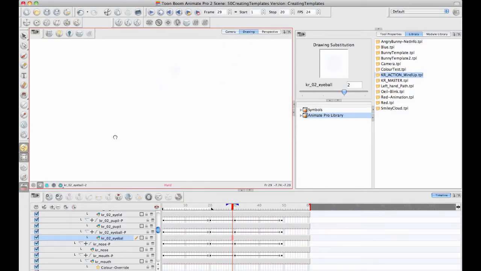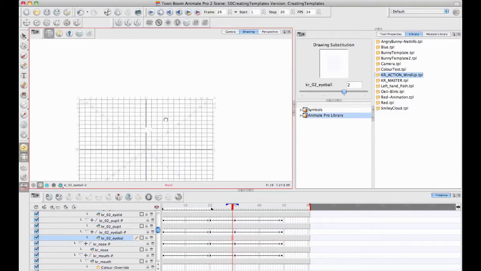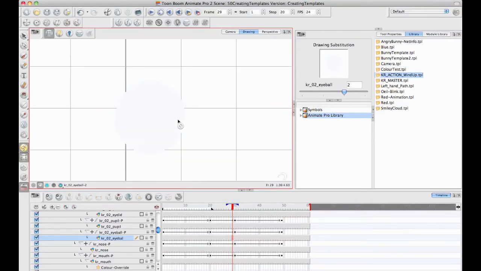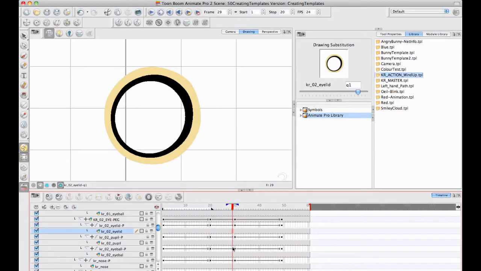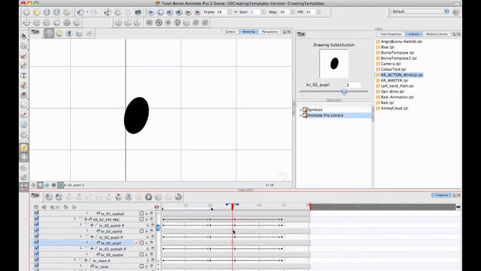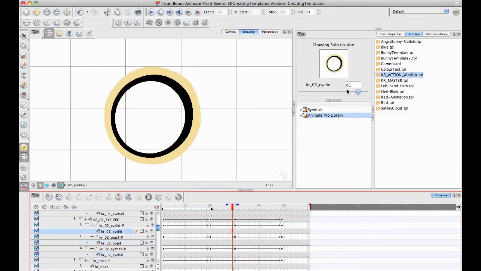So I can go to my drawing view, and then I'll just try to find where my eyeball is, and maybe I'll turn on my drawing grid to make sure I can figure it out. Sometimes if you get lost, turning on the drawing grid is a good idea, just to make sure that you know exactly where you are. So it looks like this eyeball has actually been split up into eyelid, pupil, and eyeball, and what I really wanted was the eyelid layer, and there are probably, yes, there are some blinks in the eyelid layer. So it looks like I'm okay. I don't need to create a new drawing.